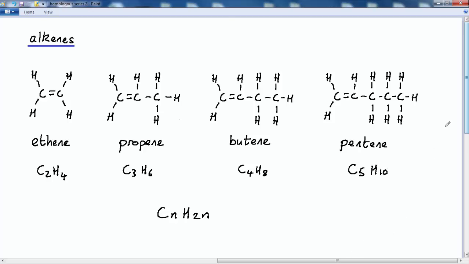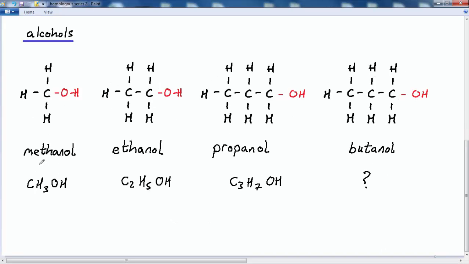The next group we looked at was the alcohols, carrying on with the same naming system: methanol, ethanol, propanol, butanol. Now, to decide the general formula here, first of all, just look at the carbon chains on their own in black, ignoring the functional group. Just look at that first of all. You can see for each carbon atom you have, well, we've got 1 to 3, we've got 2 to 5, we've got 3 to 7 hydrogens. So we've got H, and this time 2n plus 1, and then onto that we add the functional group.